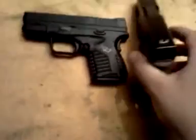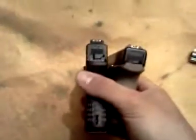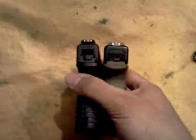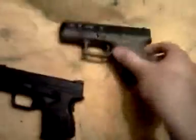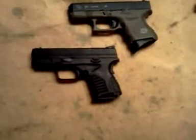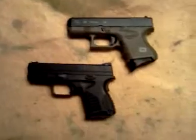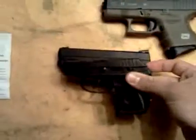And of course, I would say the width is where there's really a big difference. As you can see, the Glock is much wider. Of course, not hugely wider, but it is wider, because it is a double stack. And of course, the LCP 380.